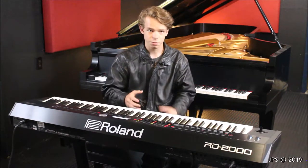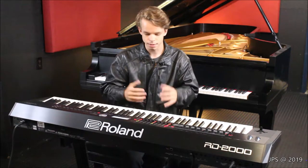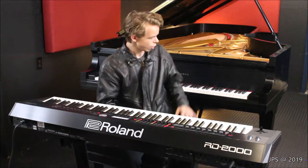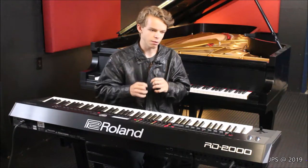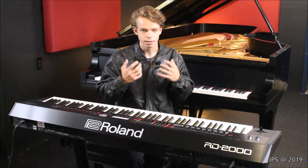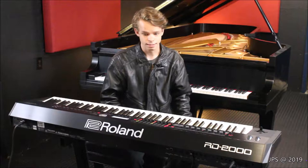But what resulted in that was it kind of has a digital haze surrounding the sound, which blurs it, makes it a little bit more muddy sounding, and it loses the vibrancy that a real piano has. While the Steinway is a bit brighter, it's not, at least in my opinion, the kind of bright that sounds bad. It's a sparkle. Like I said earlier, it's vibrant. It really sounds alive, whereas the RD2000 sounds a little bit more flat and a little bit more hazy.